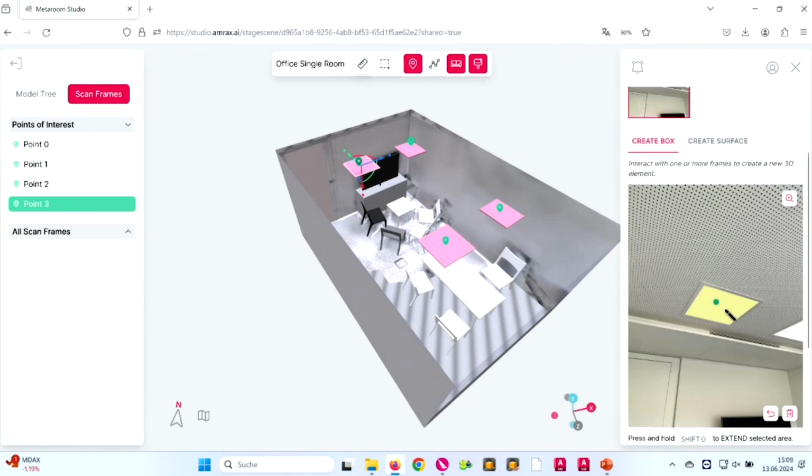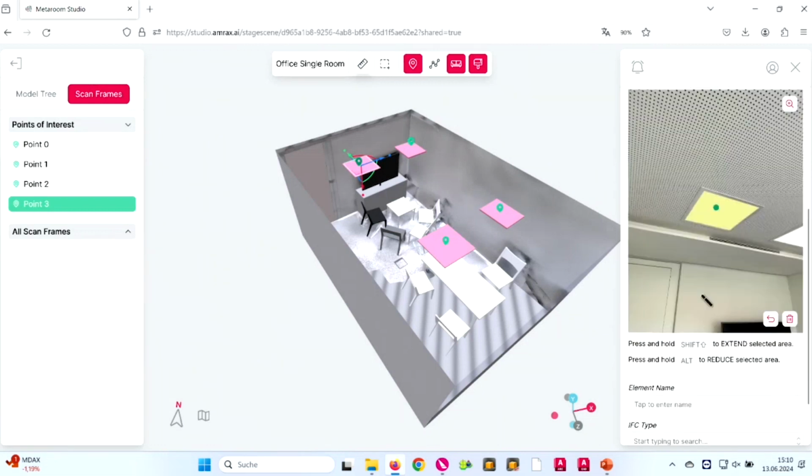In this case, the luminous area of this lamp has been selected. You can extend the selection area by pressing the Shift key, and add more selection points, in this case, to extend the area.